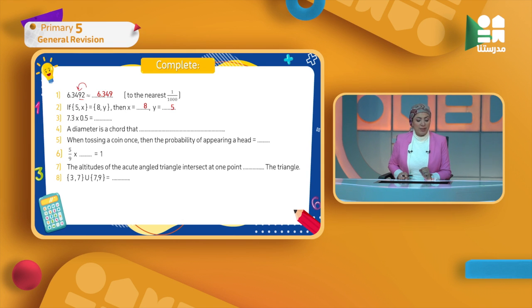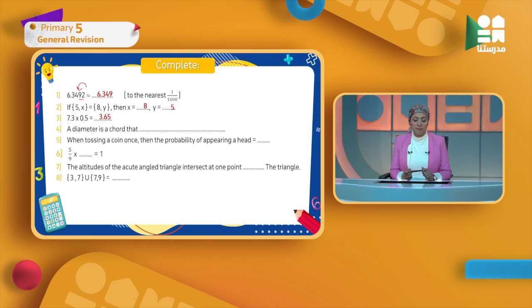Now question 3, 7.3 times 0.5. Of course I multiplied the 7 or the 73 times ال 5 وبعد ما بحصل على ال answer بتاعتي أنا بحط decimal point بعد 2 places from my right hand side. So it will be 365. Then I will put the decimal places after 2 decimal places from my right hand side. So the answer will be 3.65.